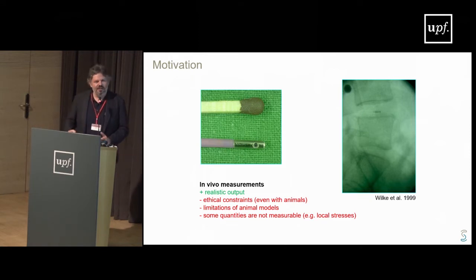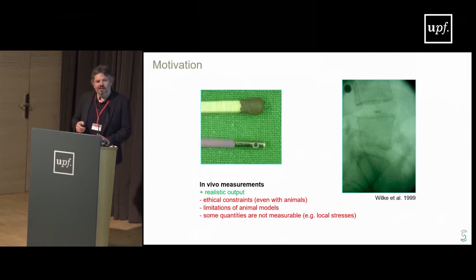But we have some downsides. As I said, we have ethical constraints because, of course, making an operation in a human volunteer has some ethical limitations. If we do that with animals, we still have ethical constraints, because even using animals has quite strong ethical constraints. But if we use animals, we also have the limitation that we are actually using a model. For example, if we decide to use a sheep, it is standing on 4 legs, not 2 legs. So the pressure that we are going to measure in a sheep is going to be different from the pressure that we are going to measure in a human, I guess. So we have to take into account the limitation of the model that we decide to use.